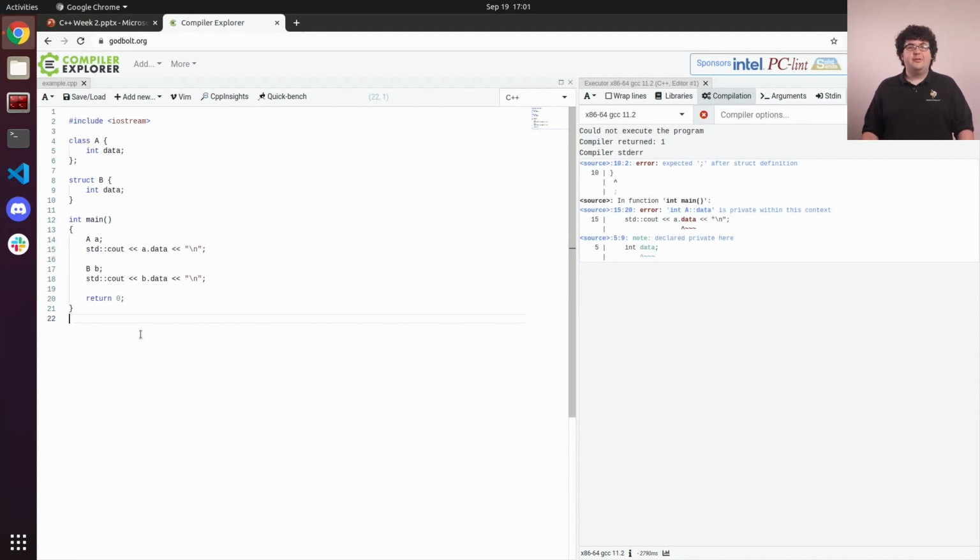The struct keyword. In C++, struct means almost exactly the same thing as class. In our examples, we could have replaced class with struct and nothing at all would change. Both keywords tell the compiler that we're defining a new object type. The only difference is their default access specifier. In a class, the default access level is private, like we saw towards the start of this video. In a struct, the default access level is public. And that's it. That really is the only difference.